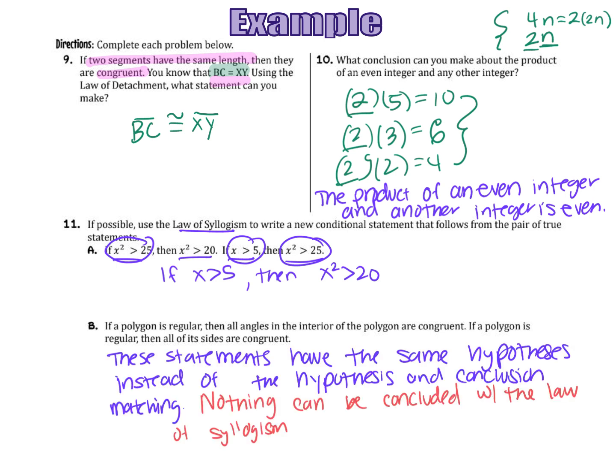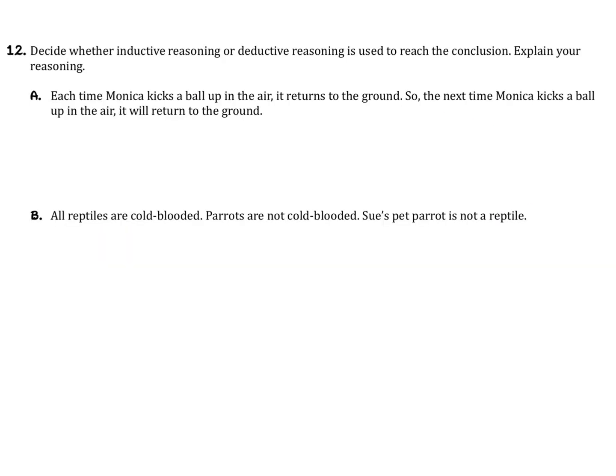Okay, we're going to look at one last example to make sure we understand the difference between inductive and deductive reasoning, and then we will wrap up this video. All right, here's our last example. We're going to decide if inductive reasoning, which is reasoning based on a pattern, is being used, or if deductive reasoning is being used, which is some logic or rule that is allowing us to conclude something. And then we're going to explain our reasoning.